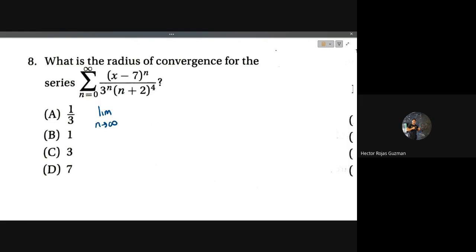So if we're going to be doing the radius of convergence, we got to use the ratio test. So set it up, right? The limit as n approaches infinity. Okay, now we got to get our a of n plus 1, and then divided by a of n, or multiplied by the reciprocal. Set it up with the absolute value. Again, the setup gets you guys points on the FRQs. So make a habit of always showing proper work.